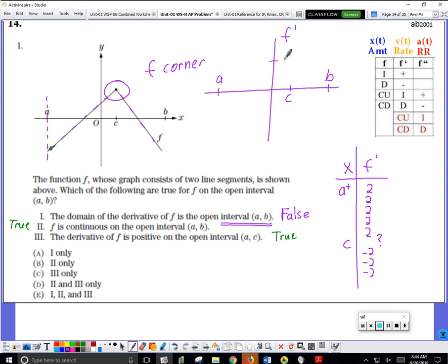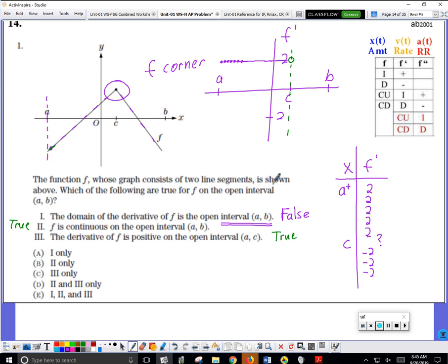So this just becomes a y coordinate on the f prime graph. So here's 2, here's -2, and I'd say, let's see, I have a point right here, and another one, and another one, and another one. So basically when you put an infinite number of points there, it looks like a horizontal line whose value is always 2. When I get to exactly x equals c, there is no point. So draw the ghost point. Like that.